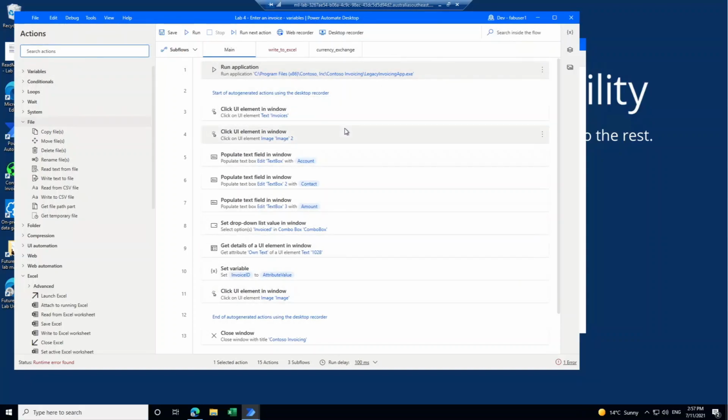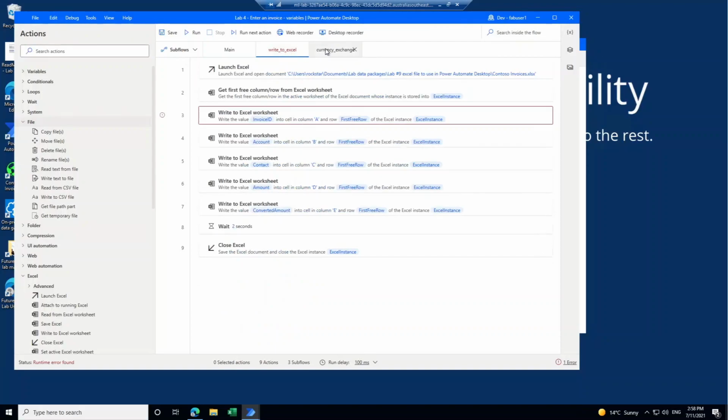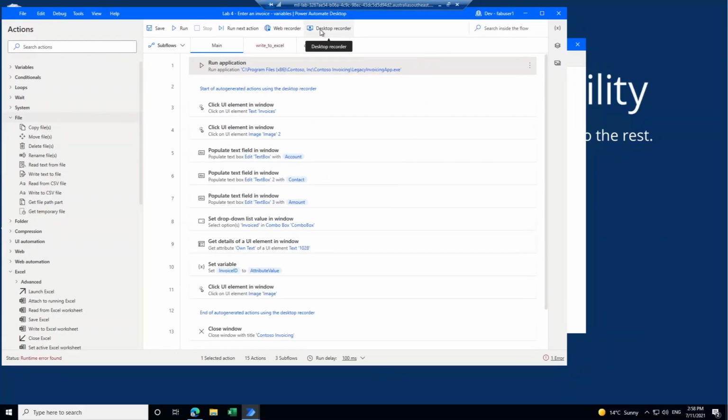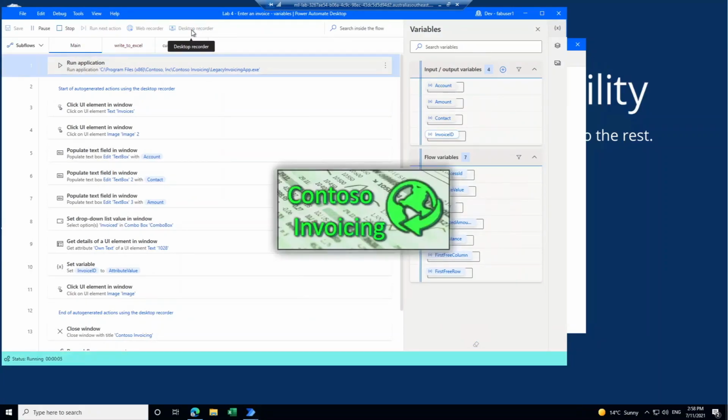Now this here is the main window, the main flow of what's going to be executed. And then you can split into subflows, which if you're a professional developer, is really useful for building modularized code that you can call from within the main window. It has a recorder as well, so that recorder you saw for Process Advisor, you can record your actions, and then you've got your bot drafted, and then you just tweak and edit the recorded actions.